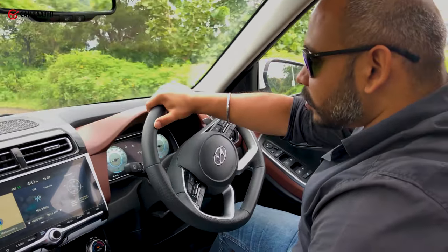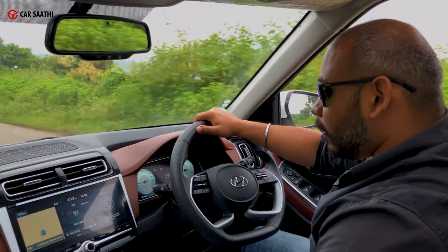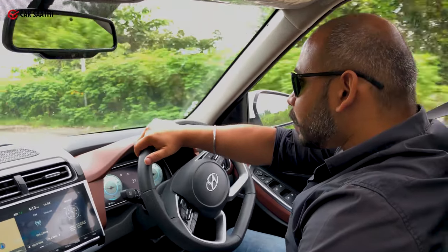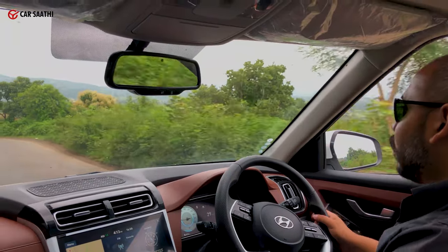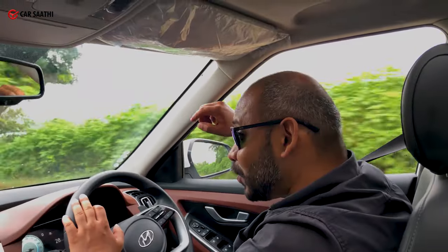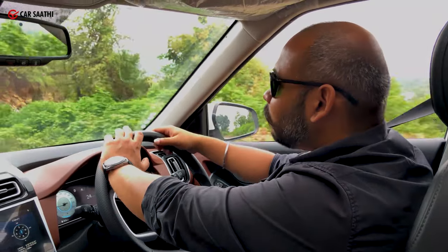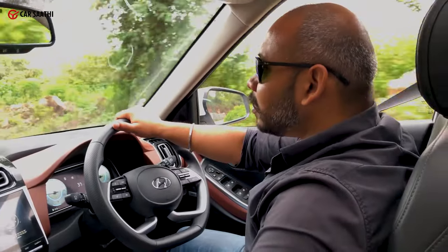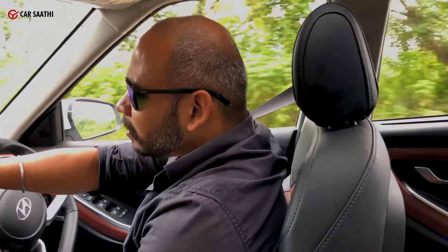One thing worth mentioning is the Bose sound system — it's really crisp, and for people who are big fans of music and bass, this is the one for you. It has eight speakers, two of which are tweeters, and they sound really, really crisp. The braking is excellent — at par with bigger vehicles and stops in a jiffy. The 0-100 in the more powerful two-litre petrol is about 11.03 seconds, which is quite disappointing, but understandable for a family car carrying lots of people and luggage running on the same engine as the Creta. Performance of the diesel is not very different — not disappointing, but nothing to write home about.